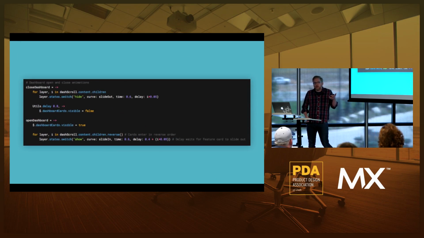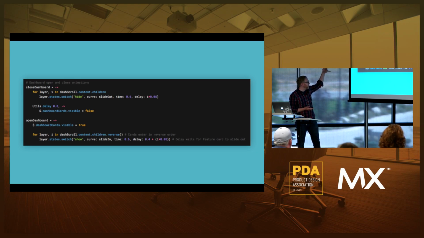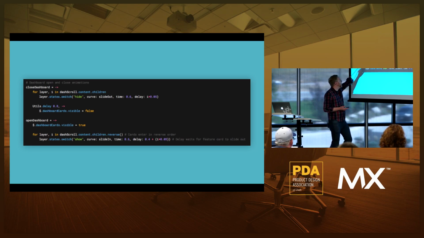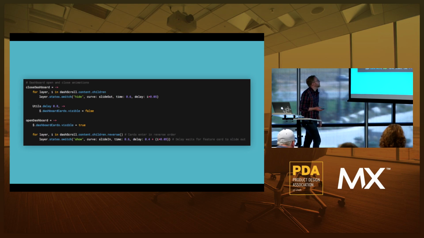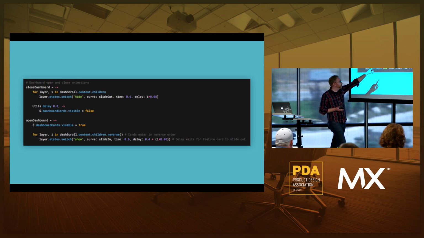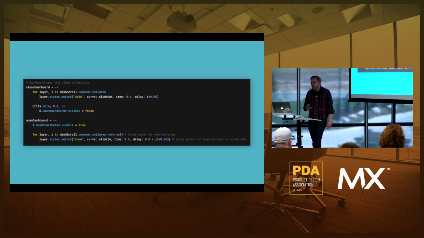So this is something I posted for our developers a week ago or something. If you name things in any sort of sensible manner, it should be pretty readable to your developers. Here I'm just setting up a closed dashboard and an open dashboard animation. On this line right there, you can kind of see what's going on. We're switching layers, using a slide out curve that I specified over 0.6 seconds, and then also the delay is time too. And again, this should feel familiar to your developers, which is another advantage because code is a developer's love language.